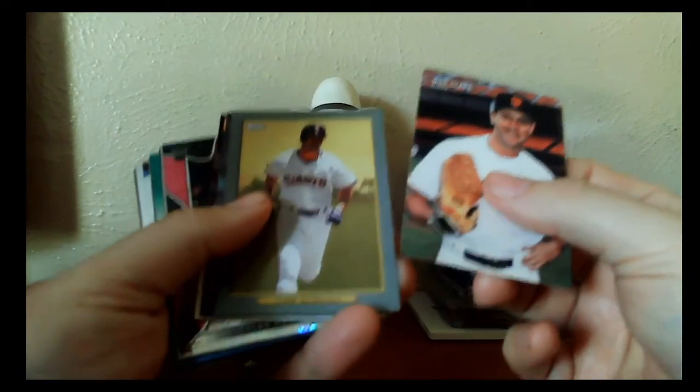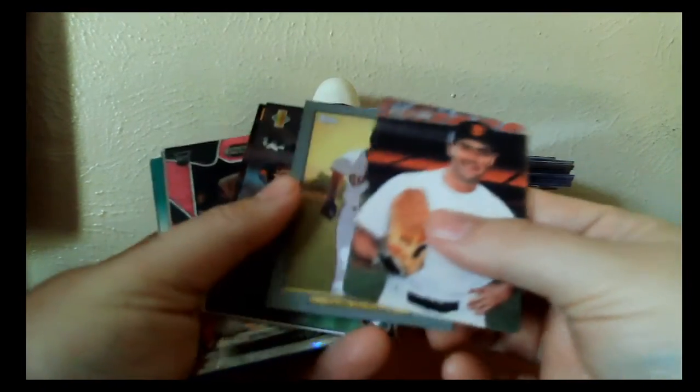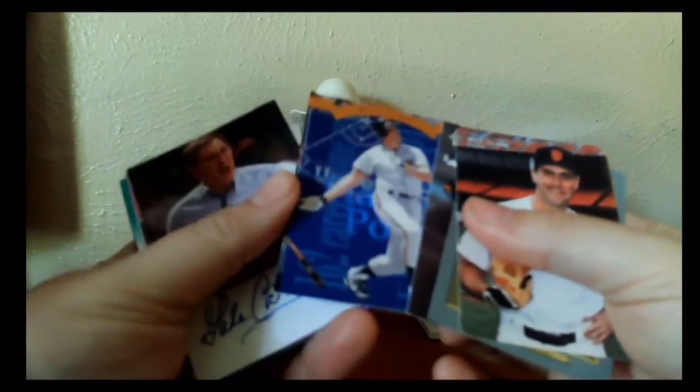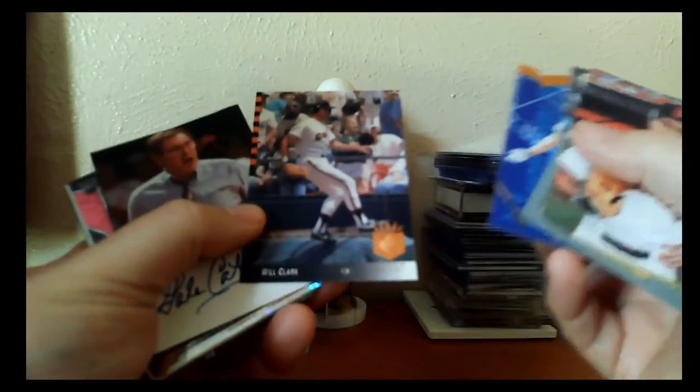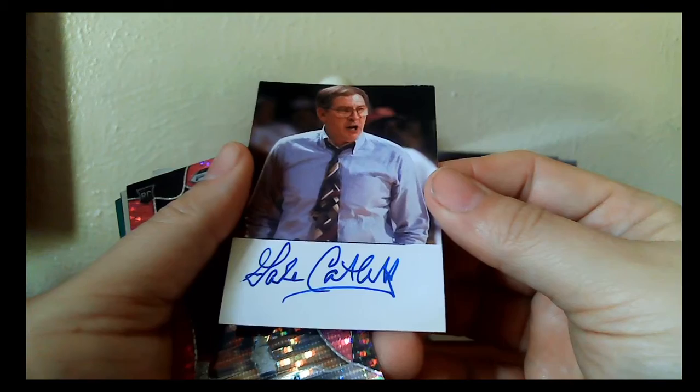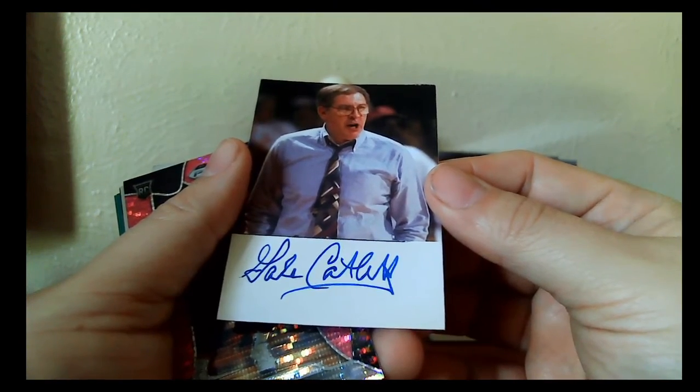I did look through this, so I think this is all just stuff he had set aside for me. Will Clark was my favorite player for a while. I don't really actively work on his player collection, but I just keep acquiring stuff. And a lot of them come from Jason. He had done a custom for former WVU head basketball coach Gail Catlett and had those signed. I actually graduated with Gail Catlett's daughter. We went to school together for 6 years.